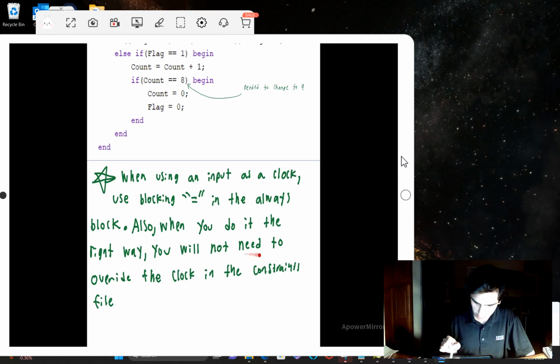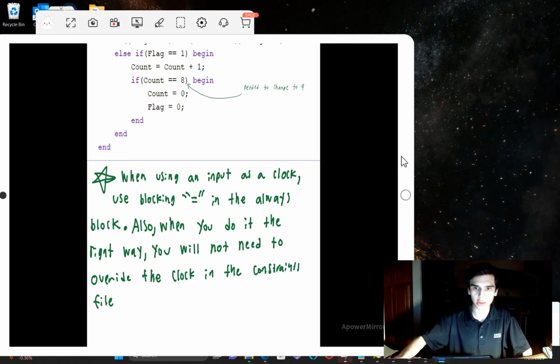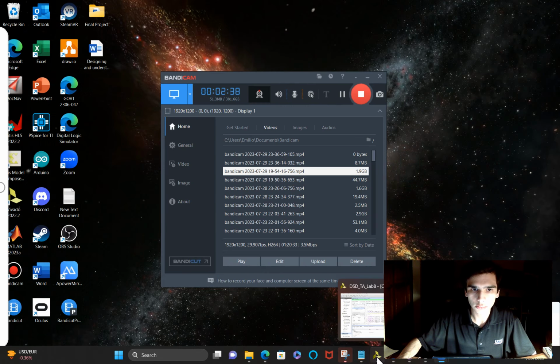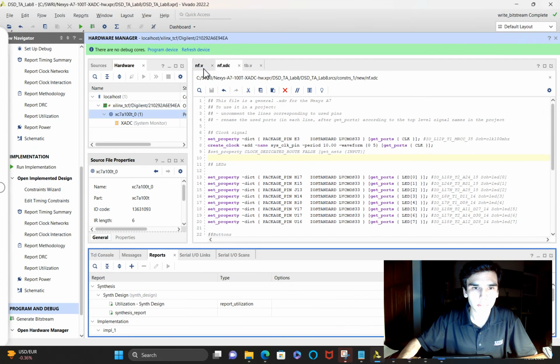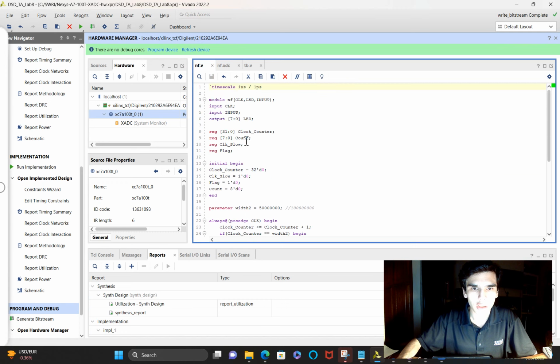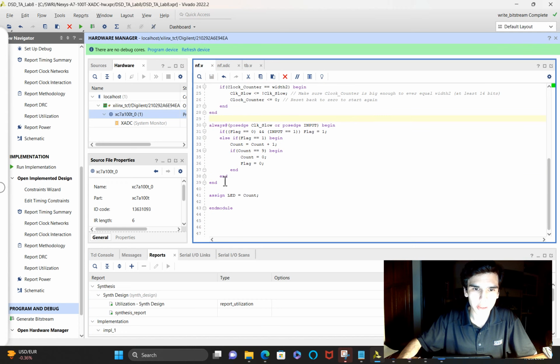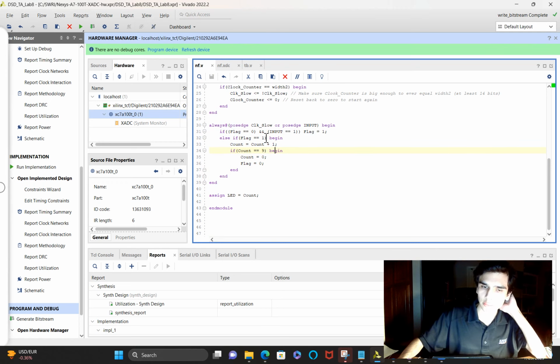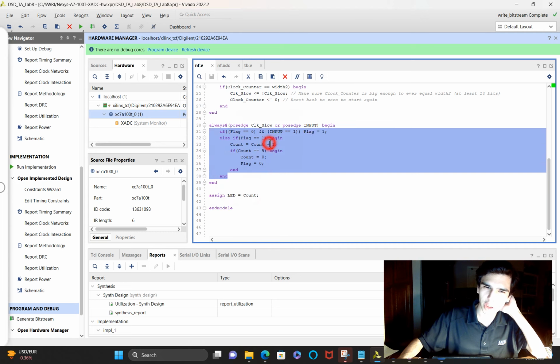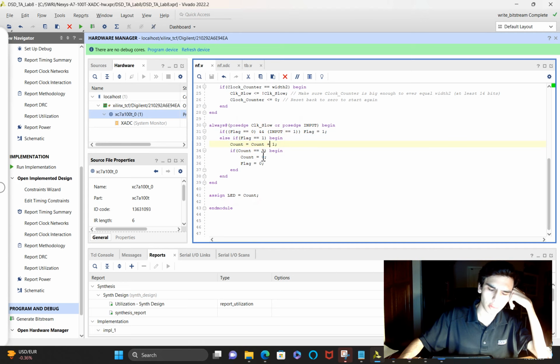Also, when you do it the right way, you will not need to overwrite the clock in the constraints file. So here it all is with the right way. I changed count to be 9 because this whole thing is going to behave more combinational, where when count is equal to 8, it's going to instantly change count to 0.